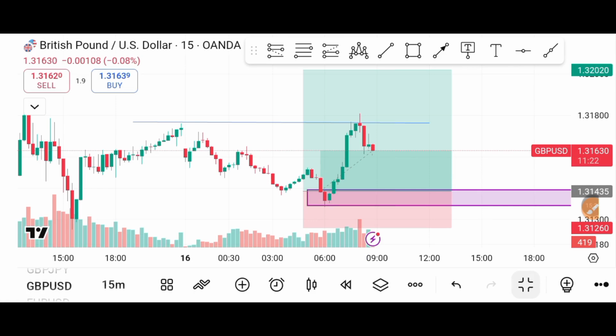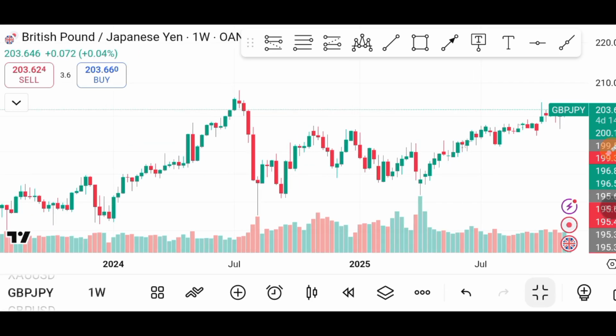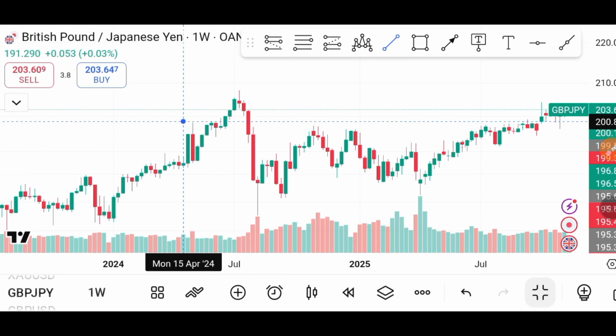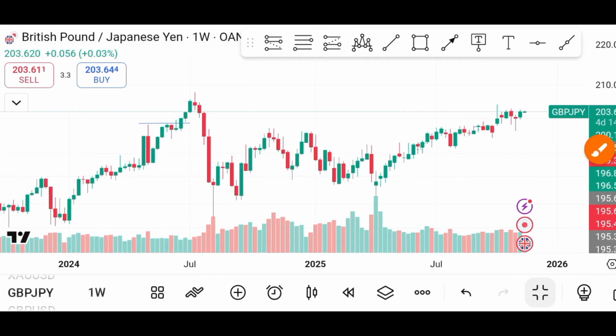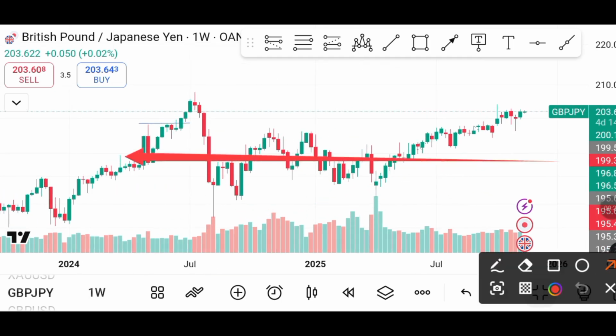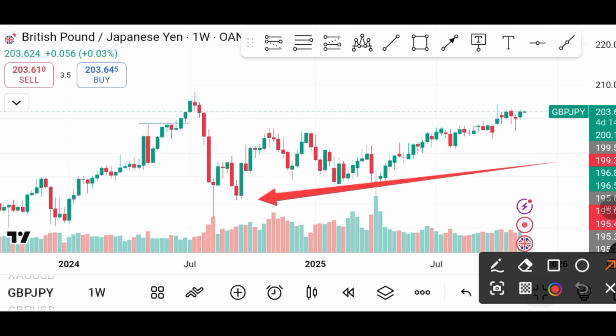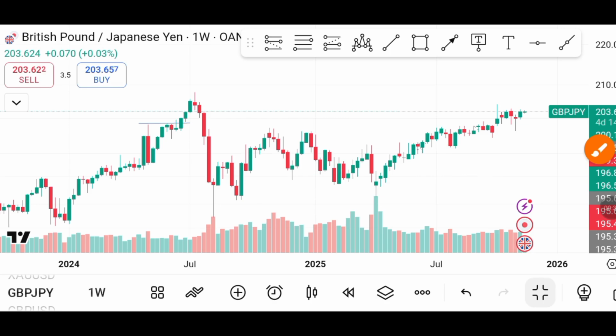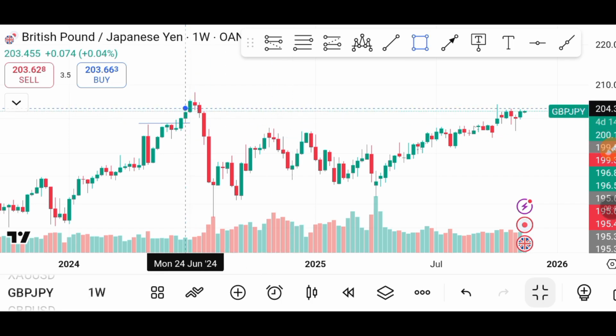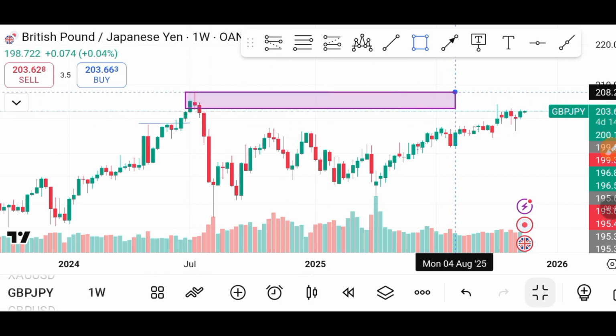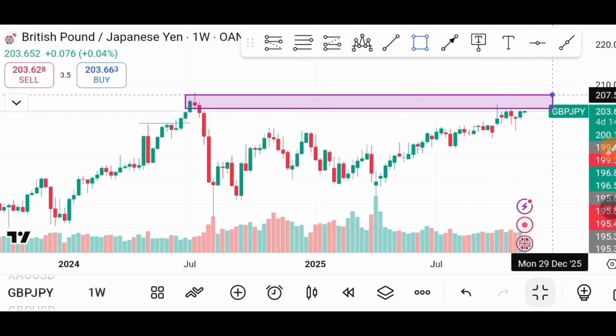So we head over to GBPJPY. On GBPJPY, the overall trend is bullish, and we have this break of structure to the upside. So we are dealing with the most relevant areas, guys. We don't have business with these other areas. Our business is identifying the overall trend, and we know what happens next. So we have that break of structure to the upside, and the next thing I'm seeing is a sell side order block. This is the sell side order block we have.